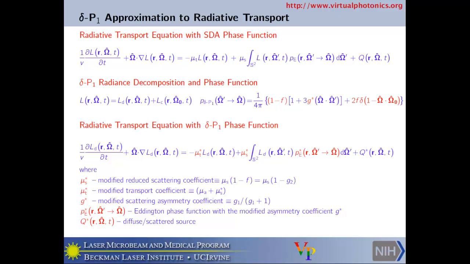So the key thing is just adding this delta function here. We've done it to both the radiance and the phase function representation, and that allows you, you will see, to model collimated sources a lot better and improve overall our description of light fields that have a strong bias in one direction. Okay? Any questions?